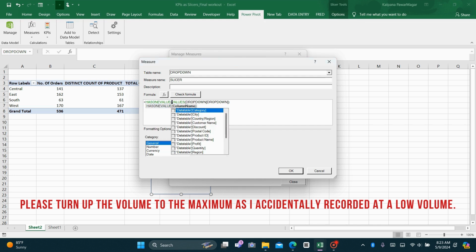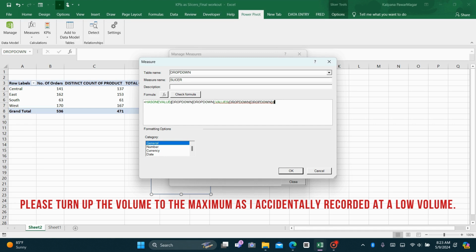I need the table. So our table is drop down table, drop down, correct. Put a comma and then close this bracket. Okay, I need to put the bracket here. It's giving me an error. So let's put a bracket. Let's check this formula again.